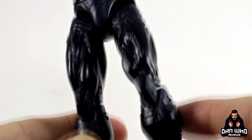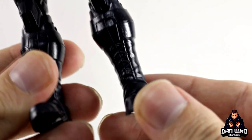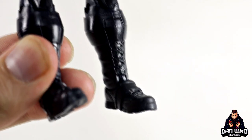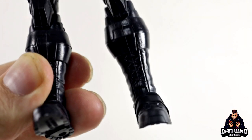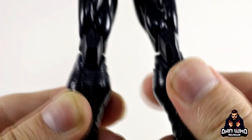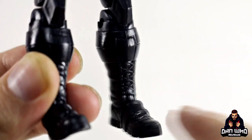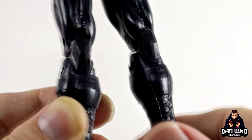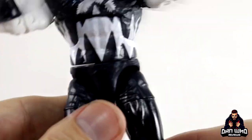Moving down to the legs, it seems like he shares the same upper legs as the previous Cap, but the knees and boots are definitely different. These are not the boots and knees that were on the 80th anniversary Cap, but these are all just molded in that dark blue anyway. But you can still see that military design, something Cap would wear, I guess. The laces are sculpted on there and there's a strap around the foot. I'm not sure if this is reuse. I'm sure someone in the comments will let me know, but it's definitely not the same as on the 80th anniversary Cap.